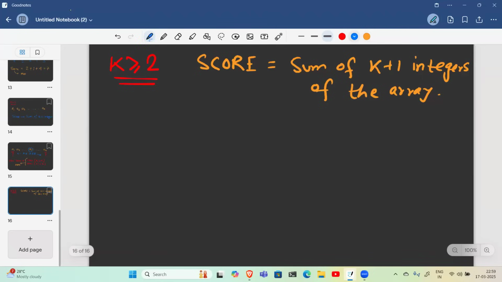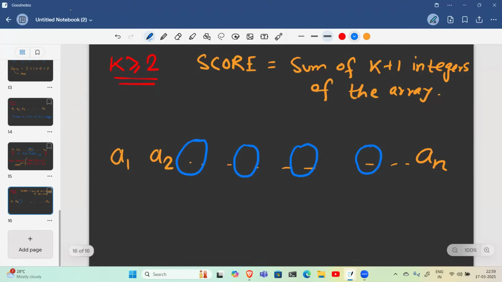Suppose I have some large array given, and suppose I mark the k plus 1 largest integers of this array. So these are the k plus 1 largest integers present in the array.